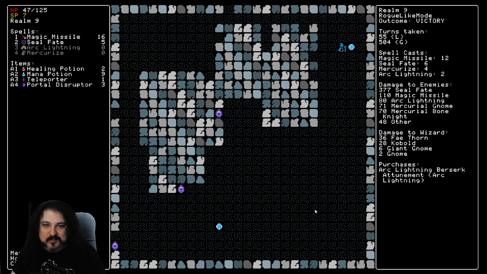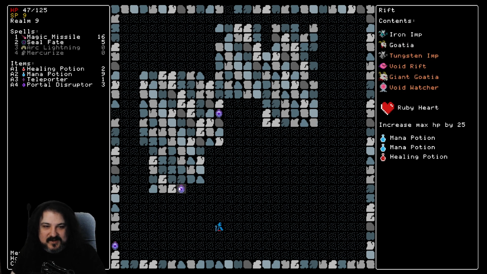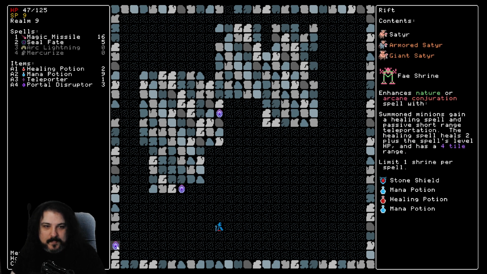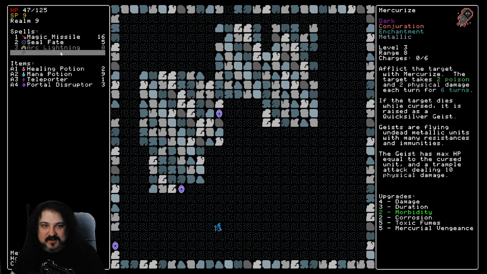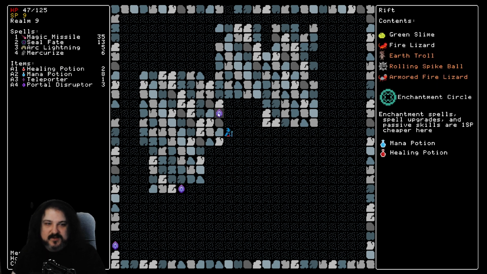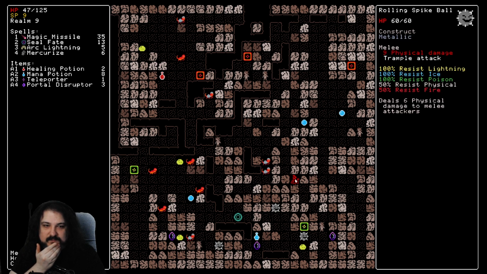Alright, if I'm gonna be letting people slap me around this much, I should either get more healing potions, which I can do easy enough. Ooh, but an enchantment circle. Summon minions gain a healing spell. I hate Void Watchers. Yeah, that enchantment circle would be quite nice. Mana potion. I also get a healing potion out of it. We have some large friends.